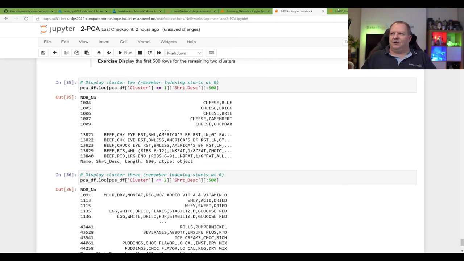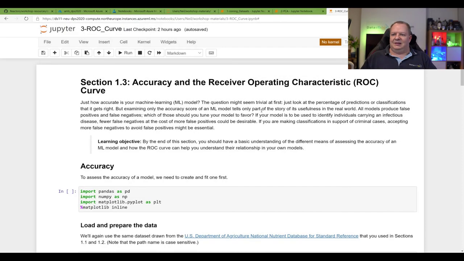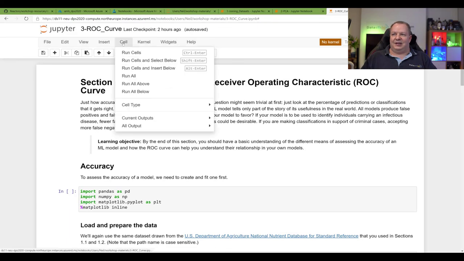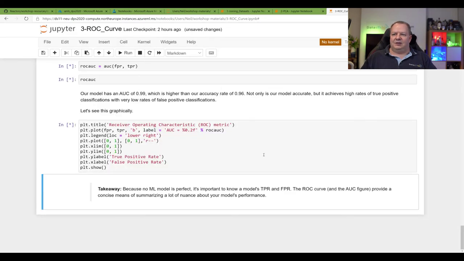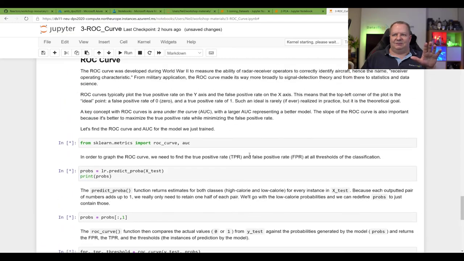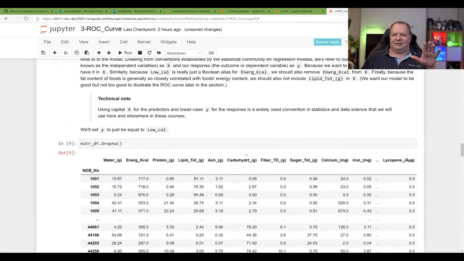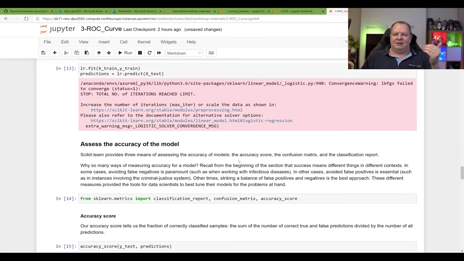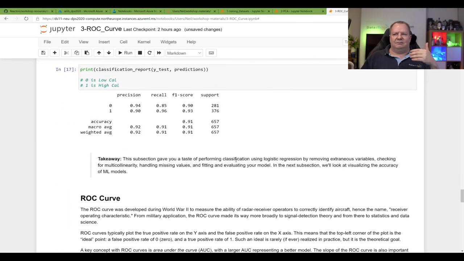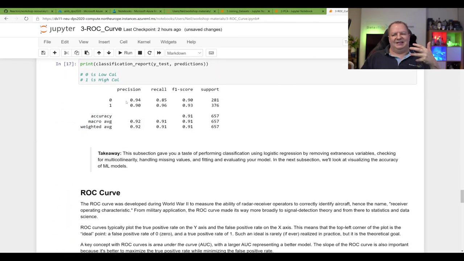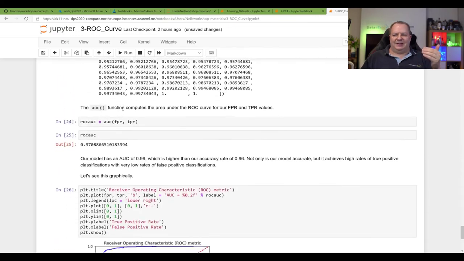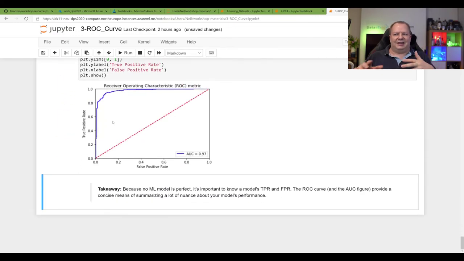And there is going to be a final one, and I'll literally just run it to get it to run all of the cells. So it goes through very quickly, so you can see the results of the outcome. It's building it through now, and we'll build all the different algorithms and matrices and everything else. And what we end up with is a curve at the end that's going to show us the receiver operating characteristic metric, 0.97, 97%. I'm thinking that's probably a pretty good, highly accurate curve there.